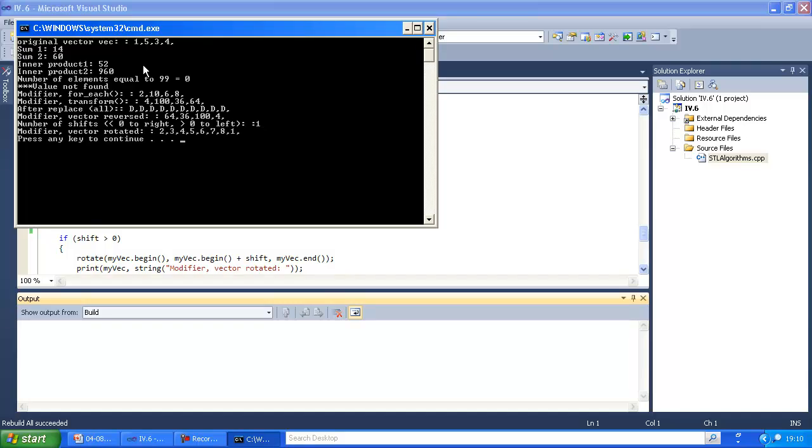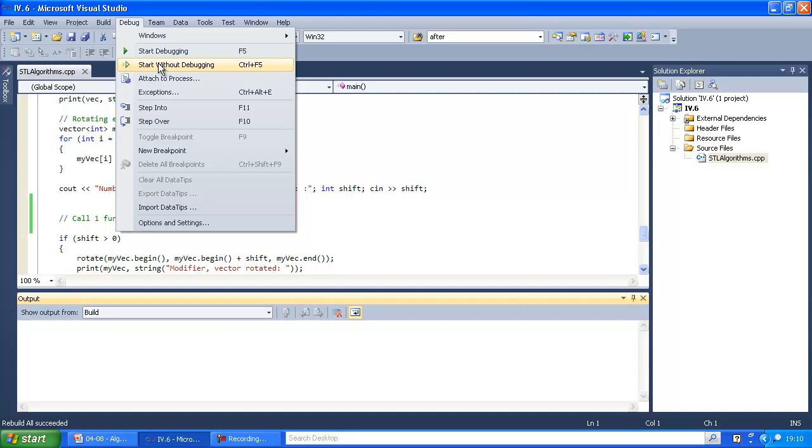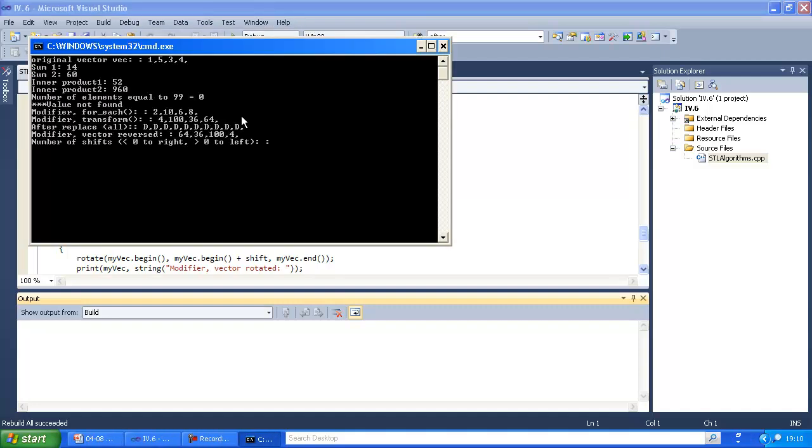Pretty good, isn't it? Let's shift it by -1 now. So it probably goes the other direction. Pretty good, eh? So you bring the 8, you go in the opposite direction.